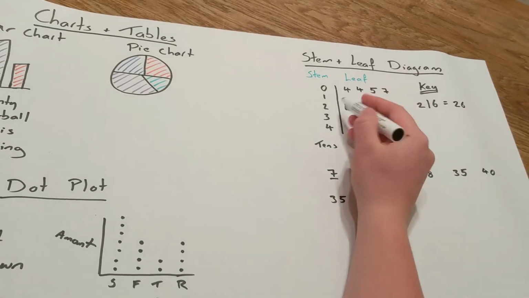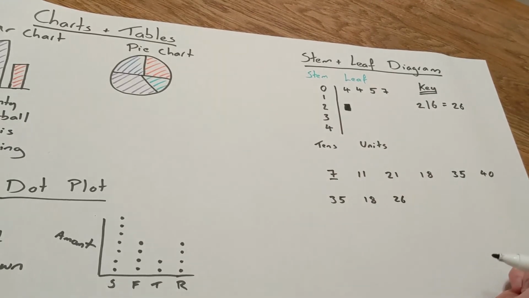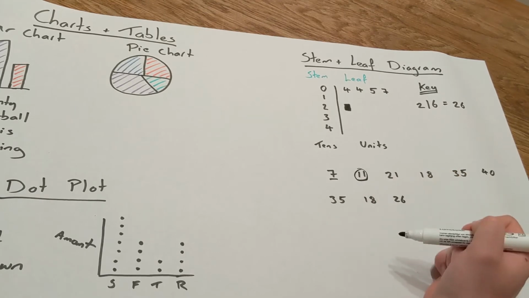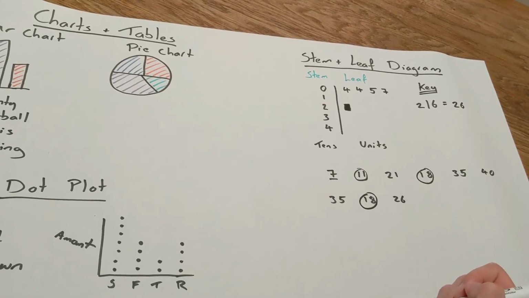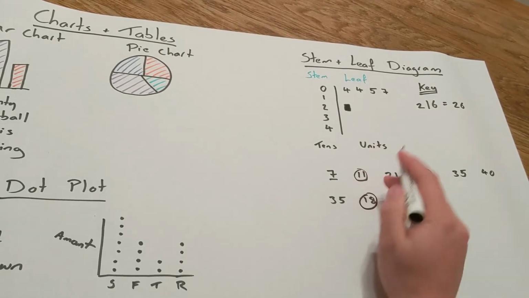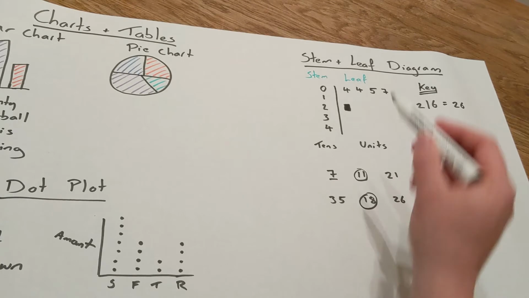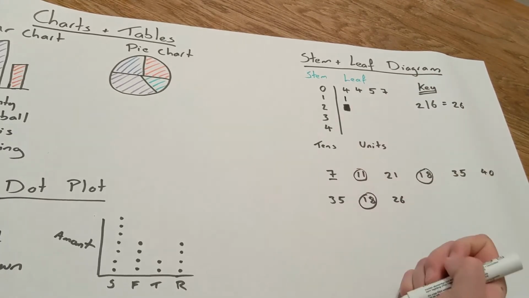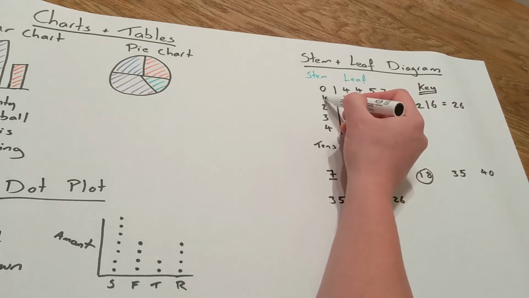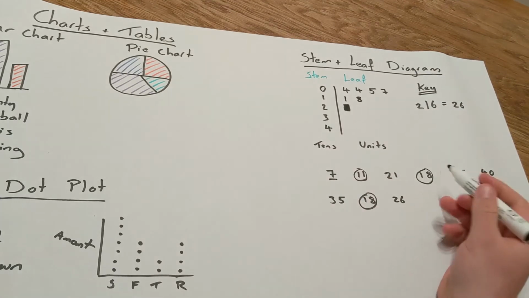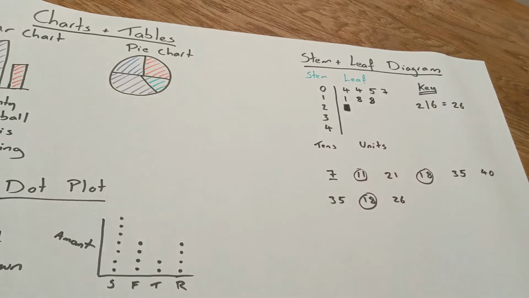Okay, now let's look at the stem that involves one lot of 10s. So we're looking for any numbers that start with a 1. Okay, we've got 11, we've got an 18, and we've got an 18. So there's going to be 3 numbers we write in here, and we'll start with the lowest one. So we've got an 11, that's 1 10 and 1 unit. An 18, that's 1 10 and 8 units. And then we've got another 18. So 1 10, and 8 units.